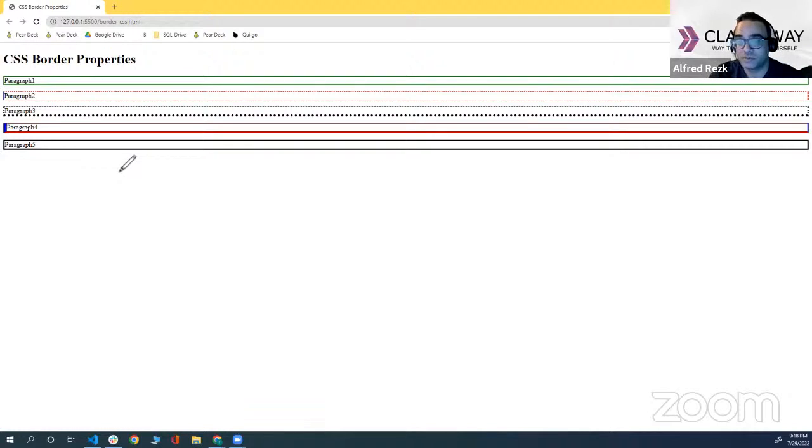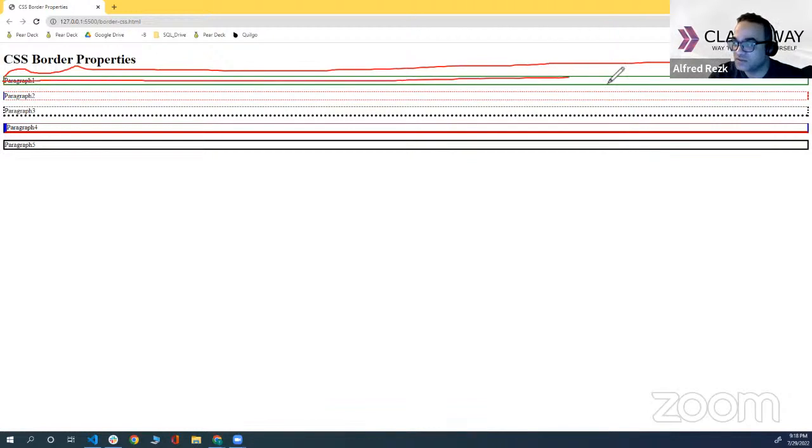Again, as a developer, part of your job is to question everything. The reason is that the paragraph is taking the whole width, so there is no extra space to put on the left and right. It's already filling my screen, so it can't be centered. And the reason it's taking all the space is, as I mentioned yesterday, some elements like the paragraph are block level, and a block level element takes the whole line. This whole block has been reserved.